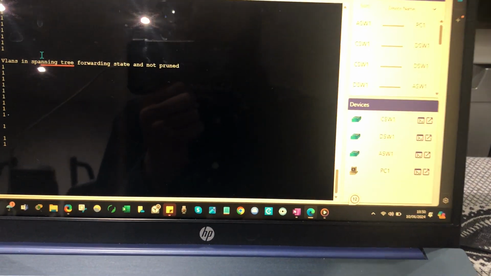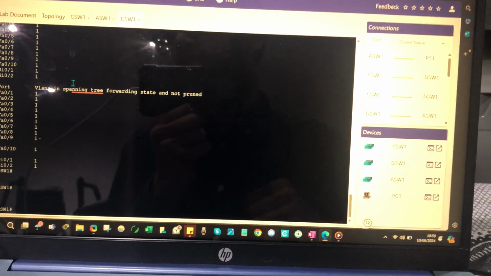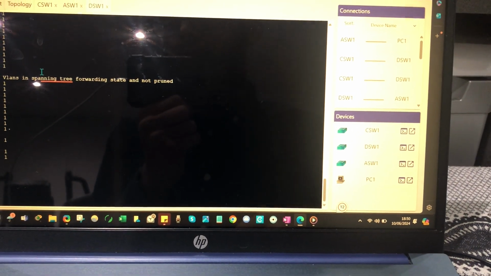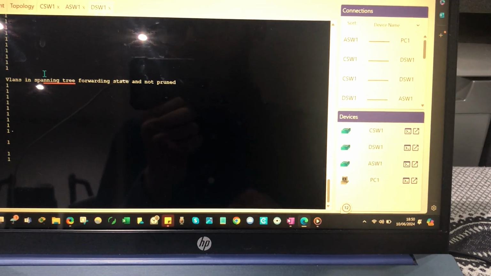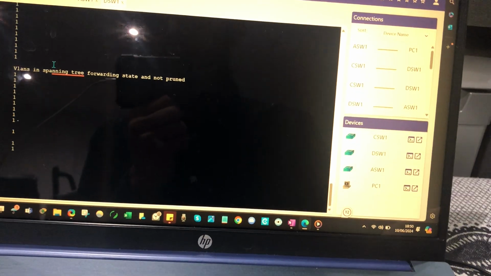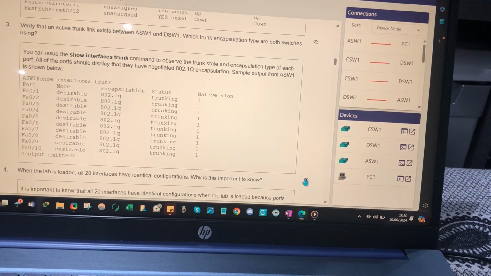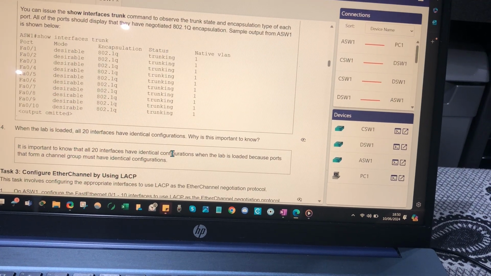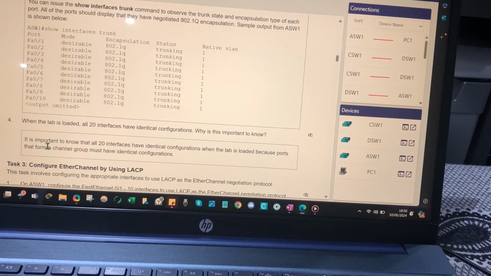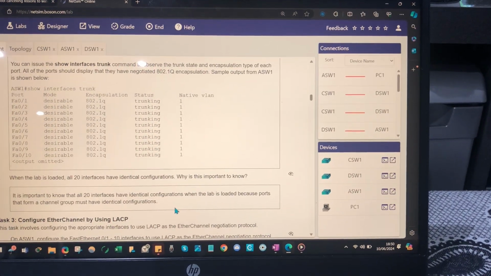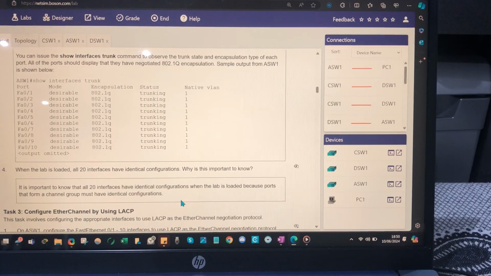So you either have LACP on both sides, PAgP on both sides, or on on both sides if you're not going to use either. That's why it's important to have identical configurations on the interfaces on each end, because ports that form a channel group must have identical configurations.